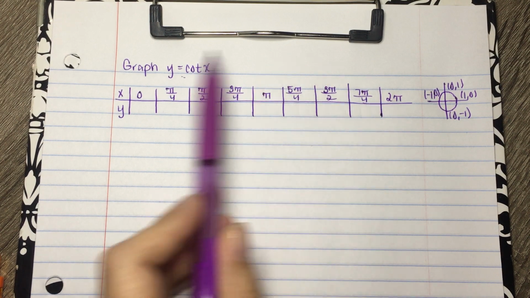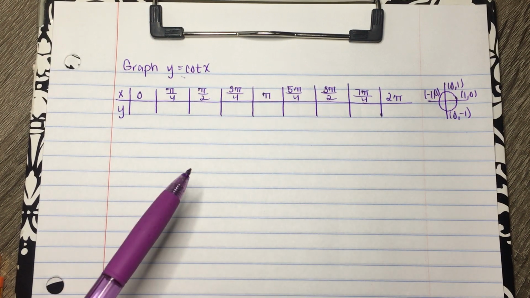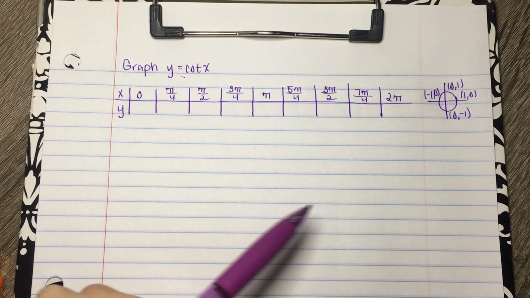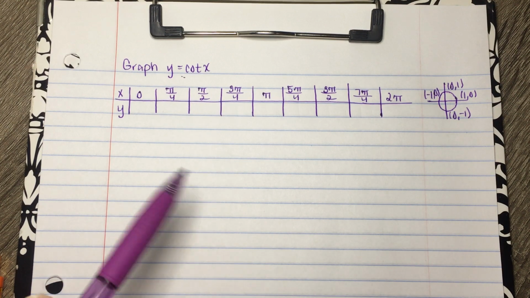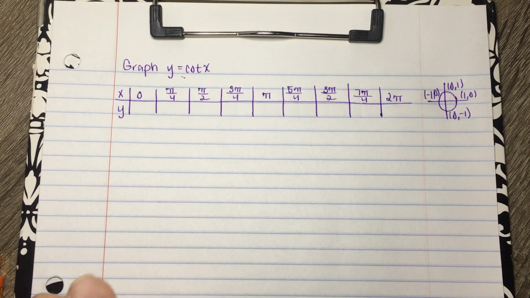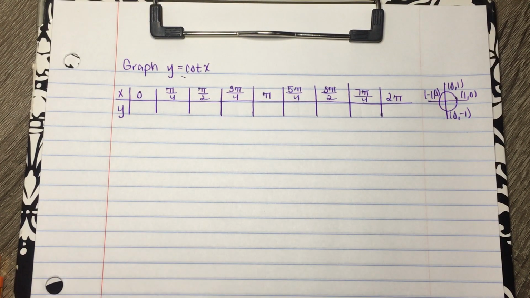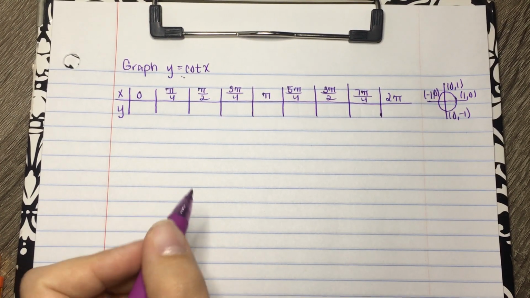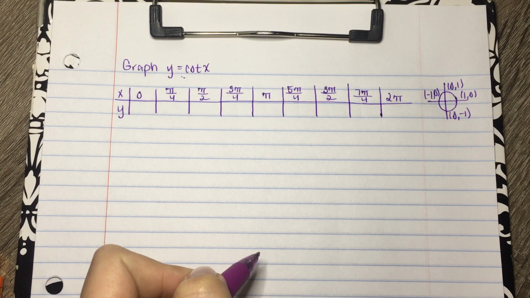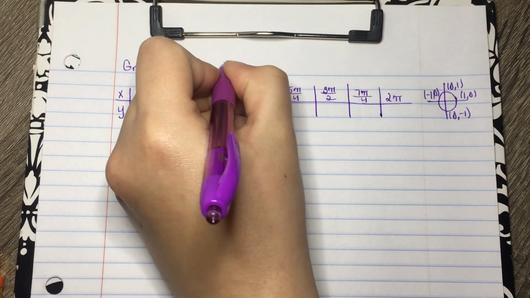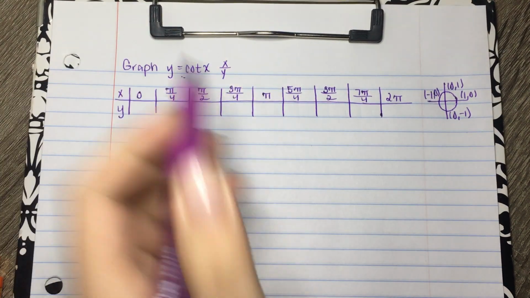So in this video, we're going to do the parent function. We're going to take a look at cotangent with A and B transformations, C and D transformations, all of them together, and a negative. So we do have a lot going on today. If you need a quick refresher, cotangent is the reciprocal of tangent, and since tangent is y over x when we're looking at quadrantals, cotangent is x over y.